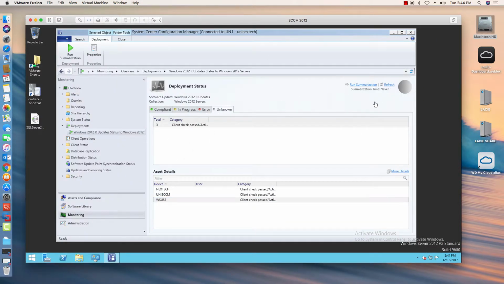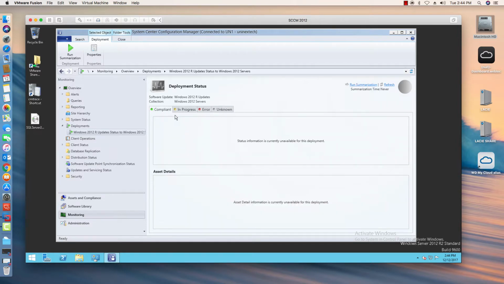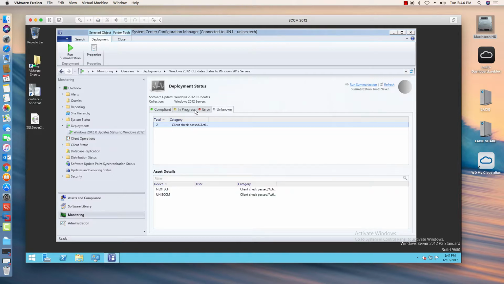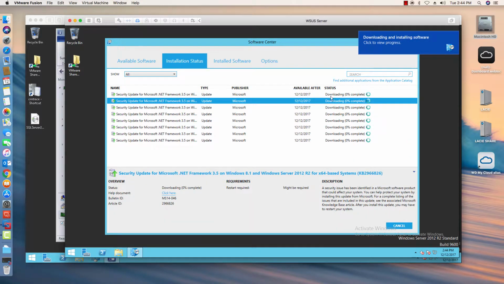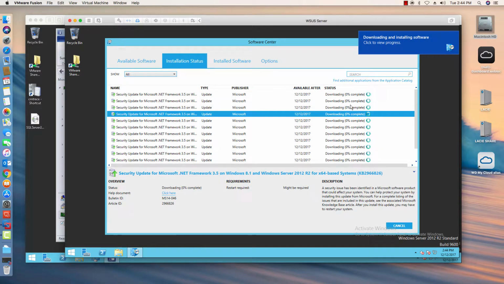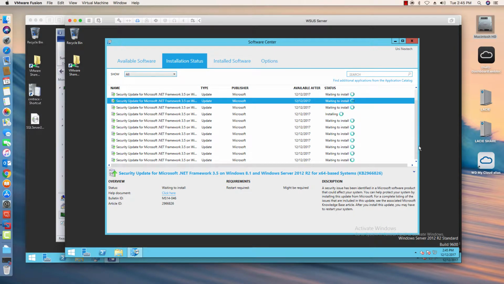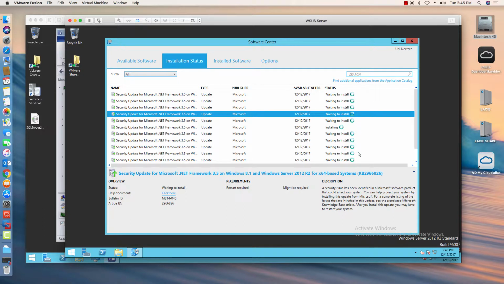With that being said, eventually, once I refresh, because I did that one server, one of them is in, so you're not going to see that they're compliant until I finish. So now we have two that are still unknown, and one that hasn't shown any response, because I haven't really clicked on these updates. It did say that these were required, so I'm going to go ahead and just do install selected. Now it's going to download and install all the updates, and it'll go through that whole process, saying waiting to install, waiting to install.